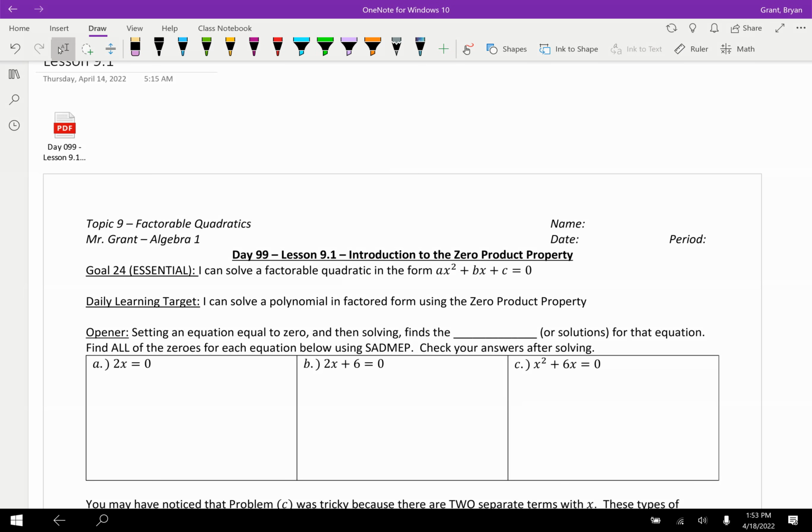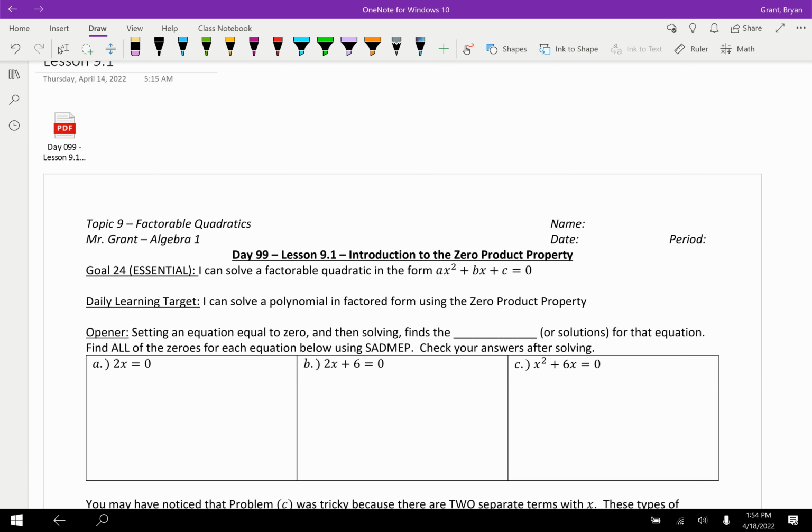Hello, Algebra 1 students, and welcome to your newest topic of study, Topic 9, called Factorable Quadratics. Now, we just came out of a unit, Topic 8, where the first half was about how to add, subtract, and multiply polynomials, and then the second half, the big part, that box method, was all about factoring polynomials. So that factorable quadratic statement means we are able to put a quadratic, something with x squared, the standard form right here, into factored form.